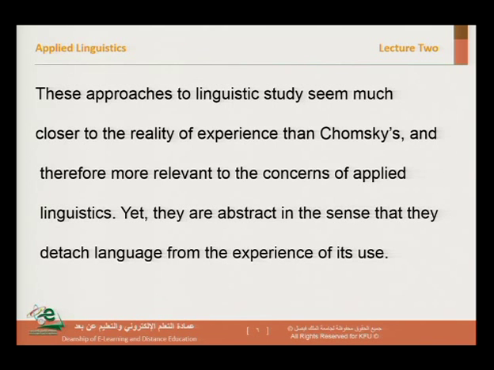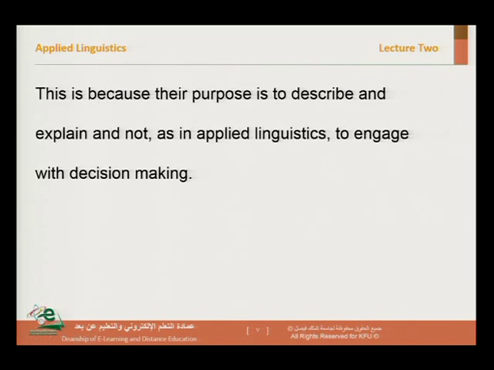Yet, however, they are abstract in the sense that they detach language from the experience of its use. Corpus linguistics, functional linguistics, and sociolinguistics are not studying language in context here, because they detach language from the experience of its use. This is because their purpose is to describe and explain. I want to know why these groups of people are using language in this particular way. My purpose is to describe and explain. That's it. I'm not interested in what applied linguistics does. I'm not interested in making decisions. I do not want to engage with decision making.